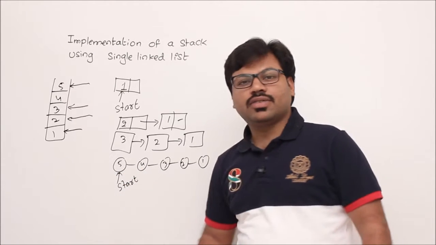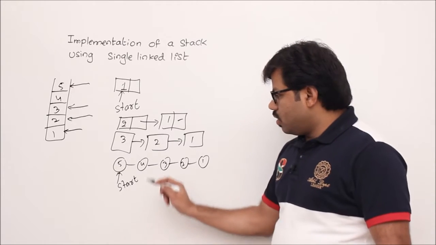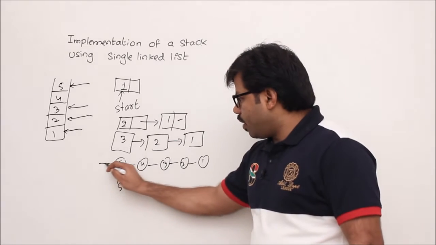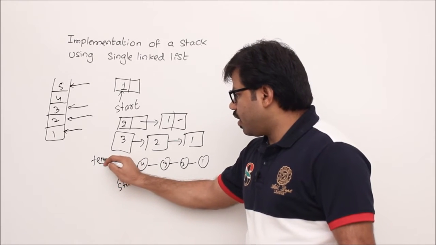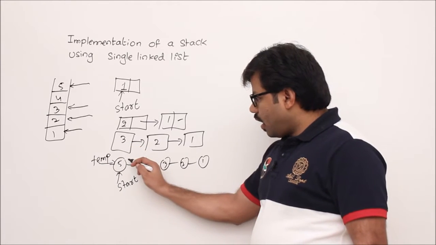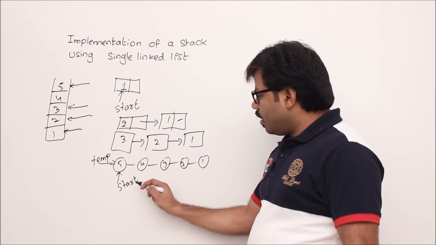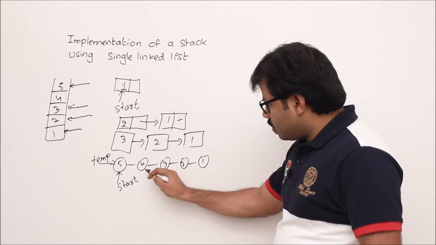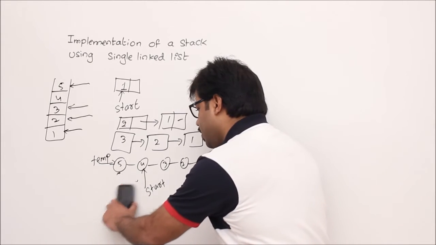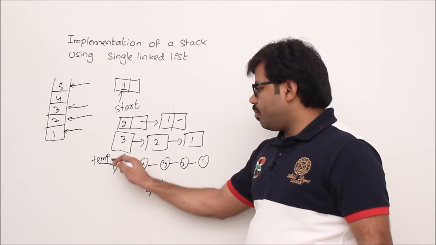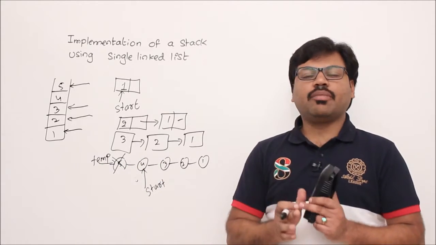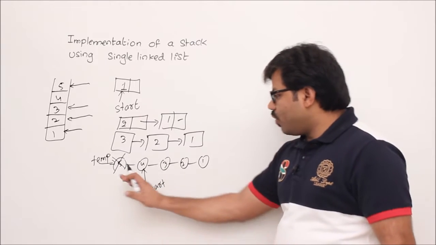My question here is how to delete the data. To delete the data, I take one temporary variable and I keep it pointing to the first node. After that, what is my target? I would like to delete 5. Then after that I would like to increment start. So let's increment start first, then start comes here. Pretty good, that is very easy. Then after that free temp, then you lose 5, then the remaining thing is 4, 3, 2, 1. It is exactly representing pop, isn't it? But for that we have to move your start.